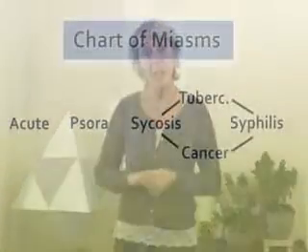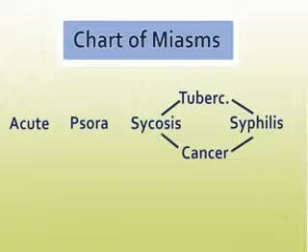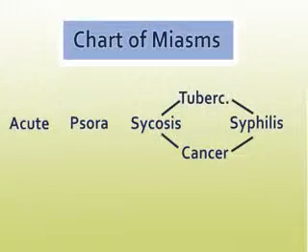So it is the delusional state of the patient, and he added it to the already known miasms. So then we had syphilis, psychosis, psora, and acute miasm. And the cancer and the tubercular, as I told you, are combined miasms between psychosis and syphilis. This means they're a combination of the two, and then Sankaran asked himself, if a combination is possible between those two miasms, are there other combinations possible, maybe between acute and psora, or between psora and psychosis? This was his hypothesis, and the answer is yes. So he added a few more miasms.